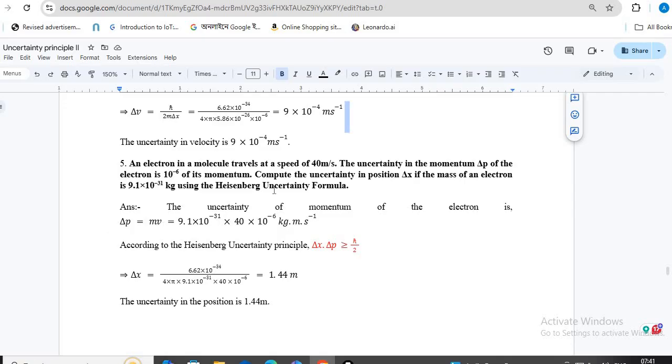Now we need to find the position uncertainty. Use that relation, considering the minimum one. So del x is given as h cross by 2, that means h divided by 2 into pi, over the mass of the electron and the uncertainty in the velocity. So overall this blue section is the uncertainty in the momentum. Simplify this, and this gives you the position uncertainty of the electron within that region, which is moving with a velocity of 40 meters per second.